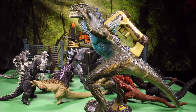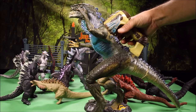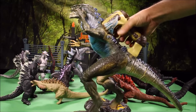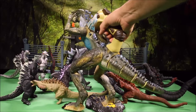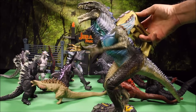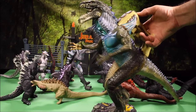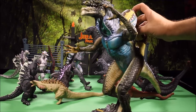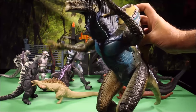This one from the 1998 movie I do like. He's got this big handle on the back here of 4 different buttons. So one button, he will move his leg up and down and stomp stuff and make a stomping noise. The other button, he swings his tail, so he could slap stuff with his tail. This one, he moves his arm almost like he's gonna spank somebody. So, come here! I'm gonna spank you! And he'll move his mouth too. And then this one is also like a spanking motion. Check that out. I mean, what kind of a battle would this be? It would be like, wah, wappa, wappa, wappa, wappa.